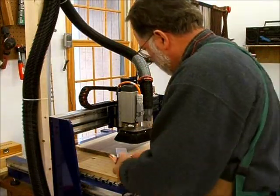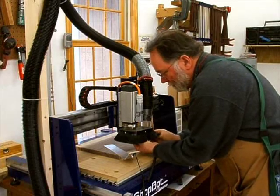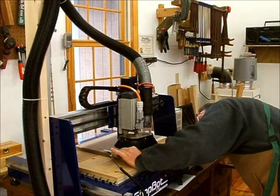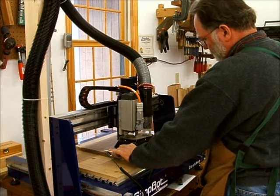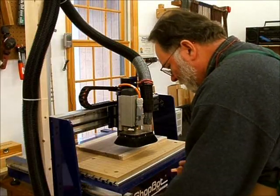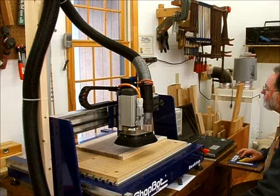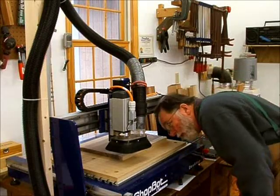Make sure the surface is clean, attach my alligator clip to the pilot nut, and then hit enter and let it do the calibration. So I got my X and Y set and my Z zero set, and I can just double check that. I'll just tell it to move to the X, Y, and save height home, and we'll make sure it goes where we think it should. Okay, and that's where it is, so I'm good to go.